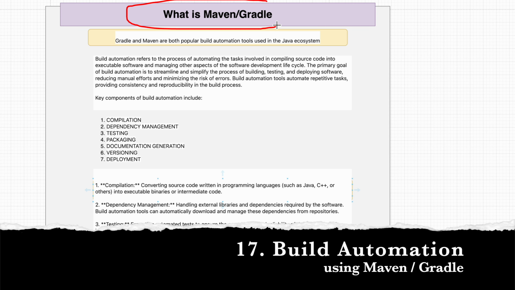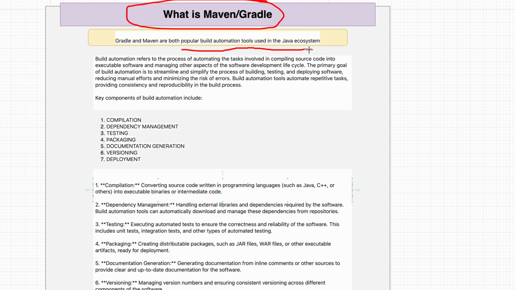What is Maven and Gradle? Maven and Gradle are popular build automation tools. So what is a build automation tool? It handles the compilation of the project and how dependency management is done. For example, in Maven you have a POM file where you define what all dependencies are there and what versions of those dependencies are there. They are done with the help of a build automation tool.